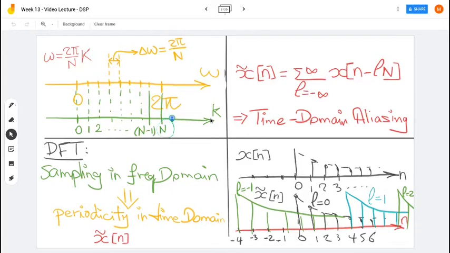The equations of the DFT and IDFT see x of k as one cycle of a periodic signal, x tilde of k. Same for x of n. Since we have discreteness in the frequency domain right now, this discreteness or sampling in the frequency domain results in periodicity in the time domain. So we have x tilde of n. Again, the equations do not see x of n, which is only one cycle. They see this periodic signal. So when we deal with x of n, the equations see a periodic signal, and we're only dealing with one cycle of this periodic signal.